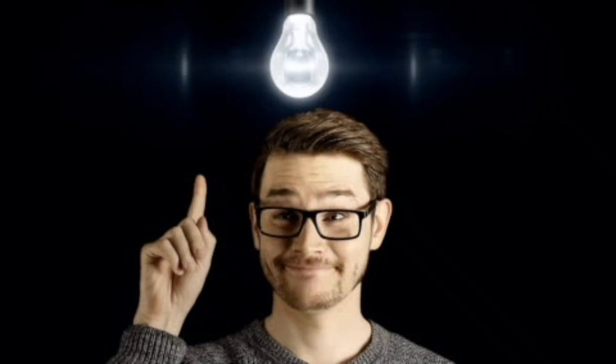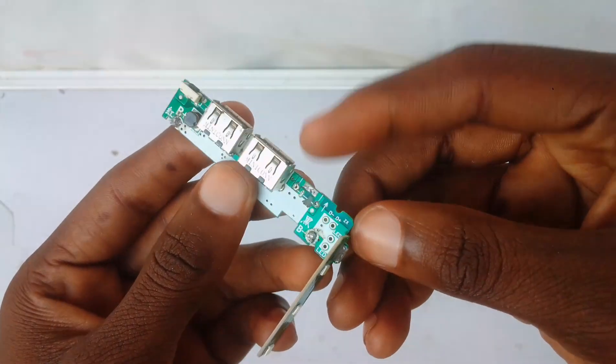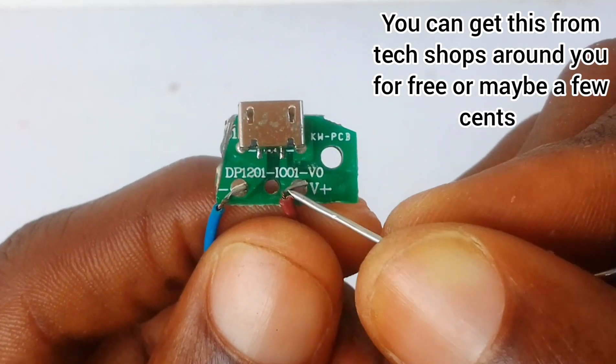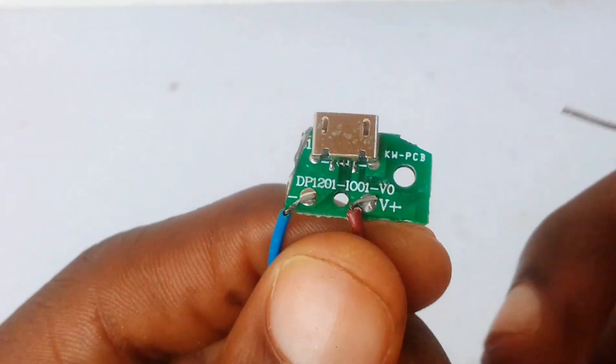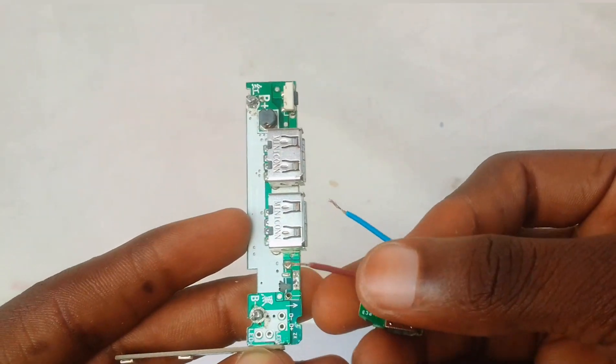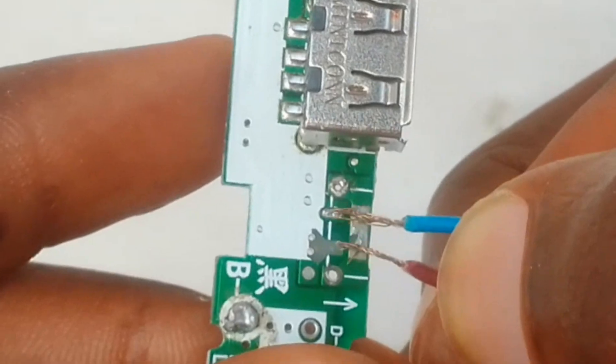Then I got a brilliant idea, and in this video we will be showing you just how to fix it. First, we need the charging port replacement — not the regular type, but this one. It has the charging port soldered on already and these two output wires extending out from it, which made it easier to work with. I only had to connect these output wires, which represented these two pins at the end, to this port here and here on this module.